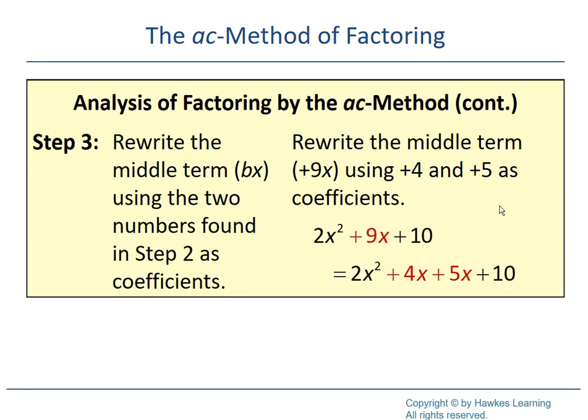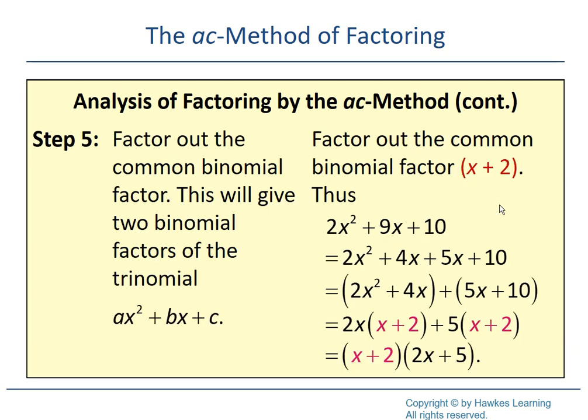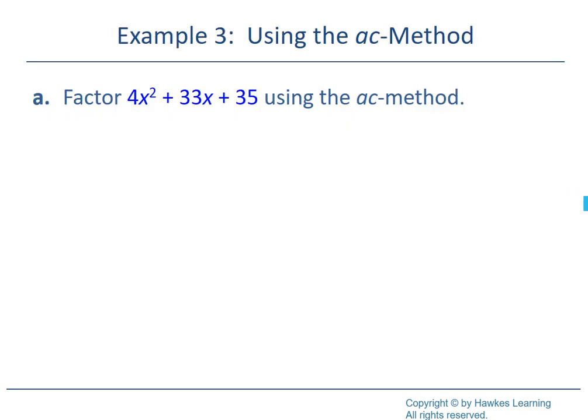So let's do one here for you. Okay. Now, take some good notes on this. This will be the protocol we're going to find. So, again, this is ax squared plus bx plus c. And in the AC method, we are to multiply our a term by our c term. So a times c, 4 times 35 is 140.